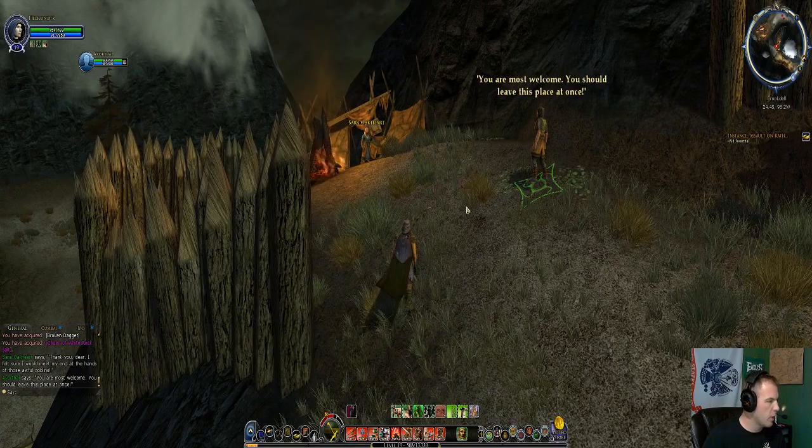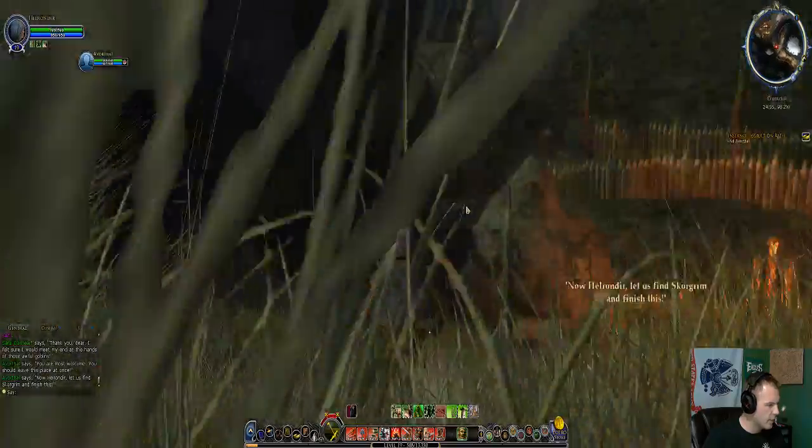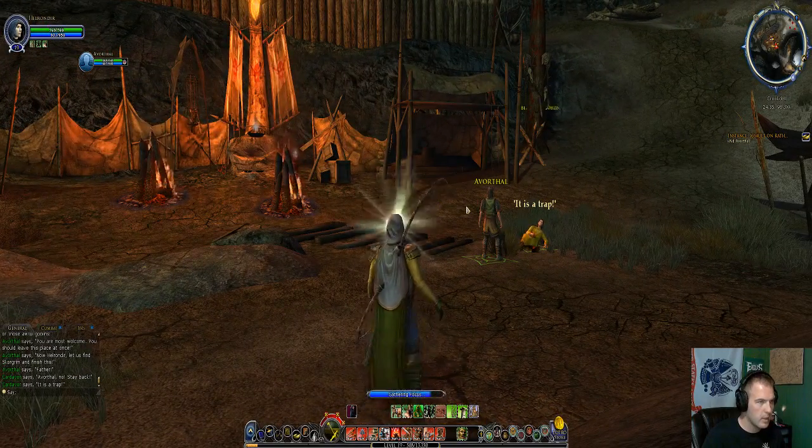Thank you, dear. I felt for sure I would meet my end at the hands of those awful goblins. You are most welcome. You should leave this place at once. Now, Helrondir, let us find Skorgrim and finish this. Father! Averthal, no, stay back. It is a trap.